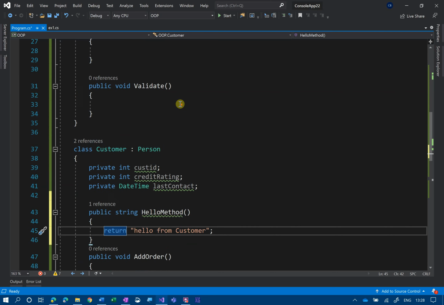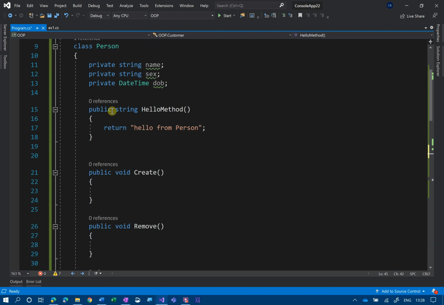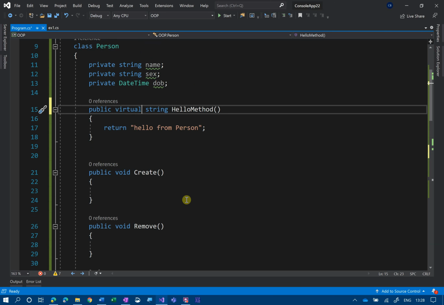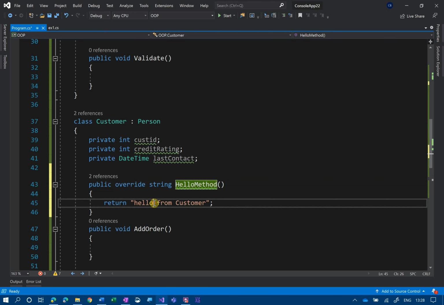So what you have to do is the base class or the parent class must give permission for other children to use the same method name but coded differently. To do that we use virtual here in C# at any rate, and then in here we're going to go public override, and that should get rid of the error message.